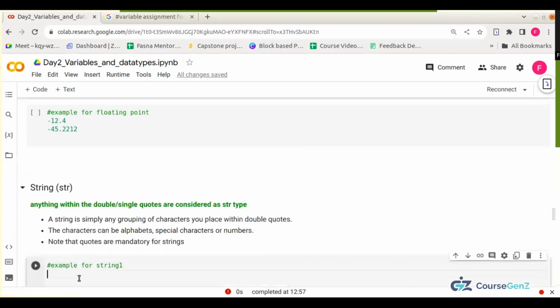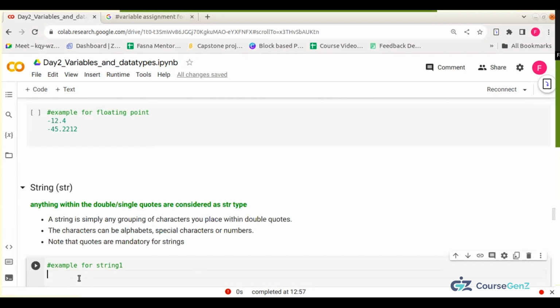Then comes the string. Anything within double or single quotes is considered a string, or str type. A string is simply a grouping of characters you place within double quotes. We have already discussed all these things. Whenever we are writing a string, what do we have to do? We have to put it in inverted commas. It may be double or single inverted commas.